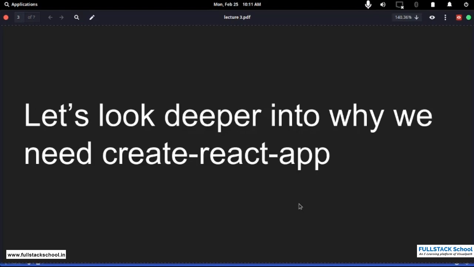A browser is nothing but an interpreter. If you have programmed in Python, then the Python interpreter is similar to the browser, but the browser can interpret three things: HTML, CSS, and JavaScript. Now we are writing React, and React is also a form of JavaScript, and we are going to use the React library that we will soon see is available to us once we create that app. Create react app goes ahead and downloads it for us.